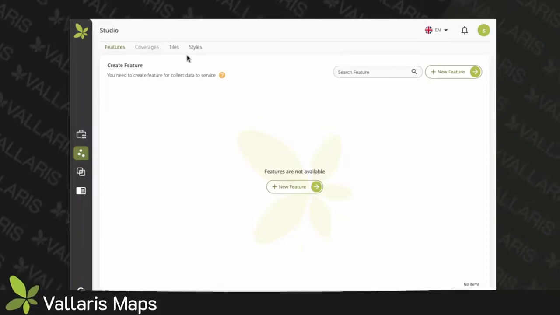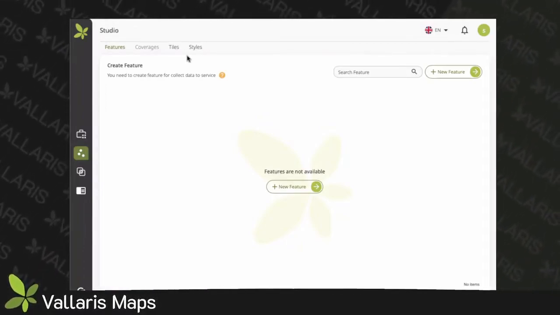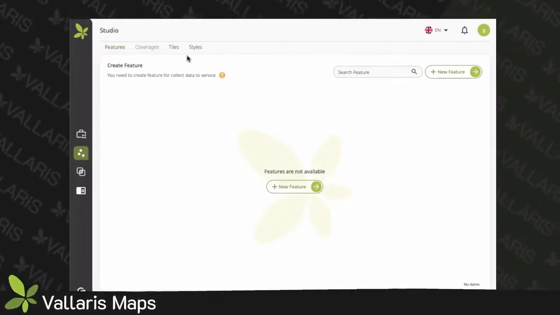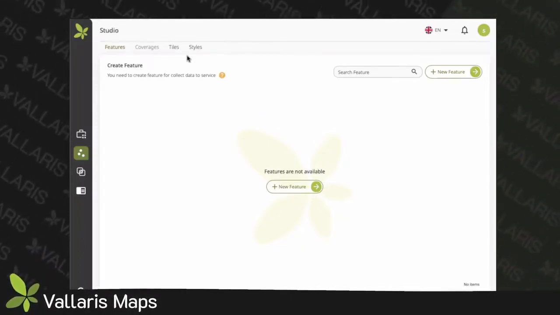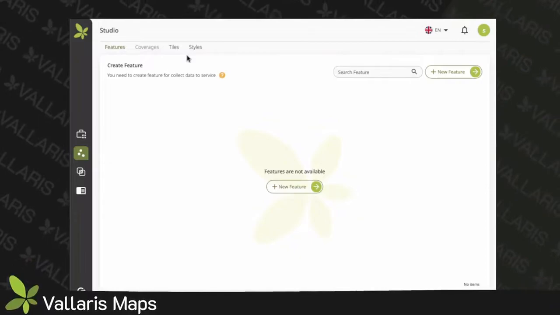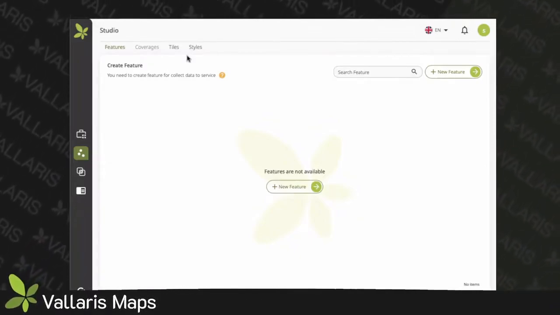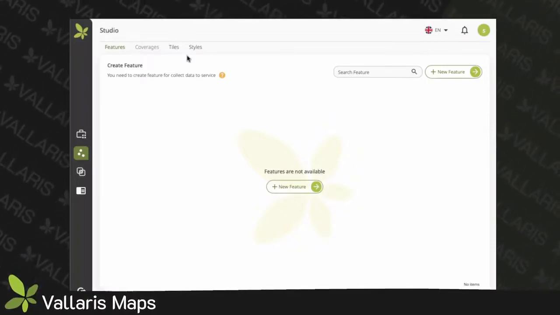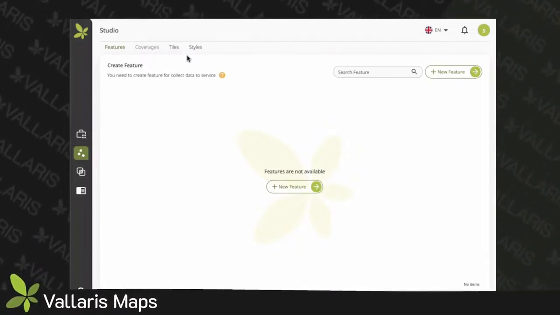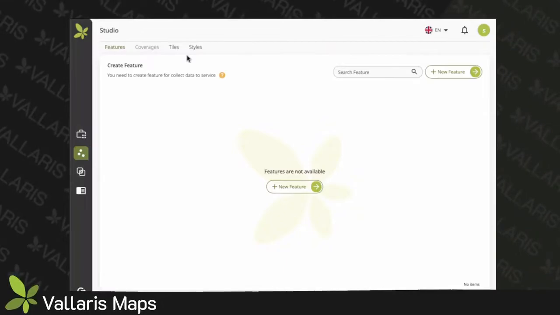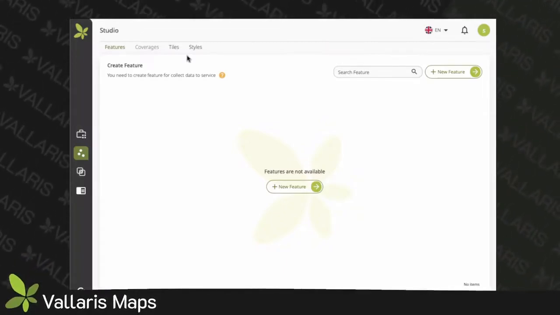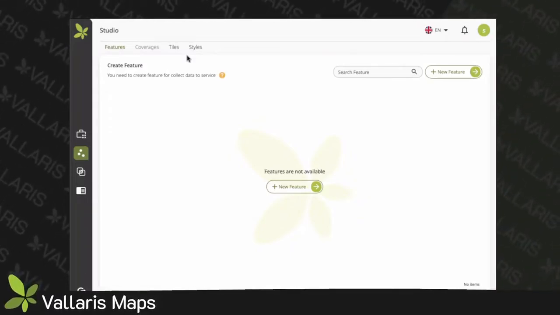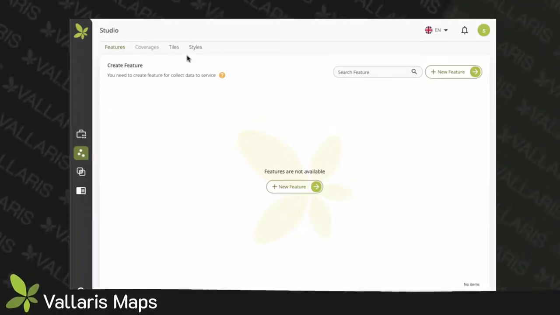Or even your desktop application is quite impossible, because it's really huge computing for your machine. But the tile technique, the styling techniques and the storing techniques from the OGC standard break through this limitation. I'm not talking about the technique of Vallaris, because we're starting from the OGC standard.